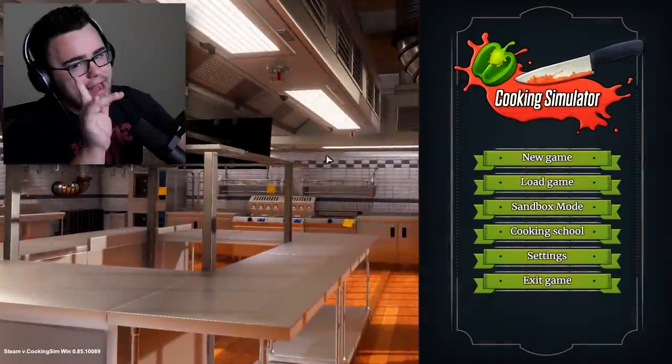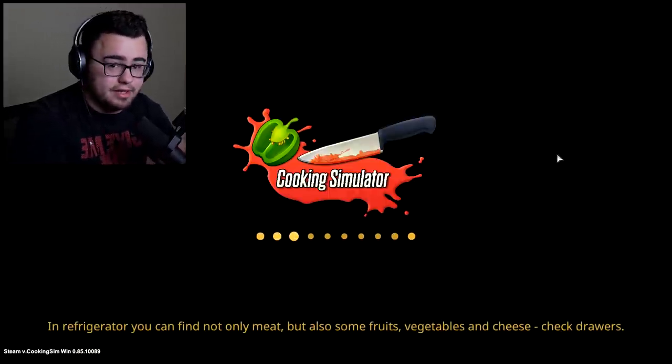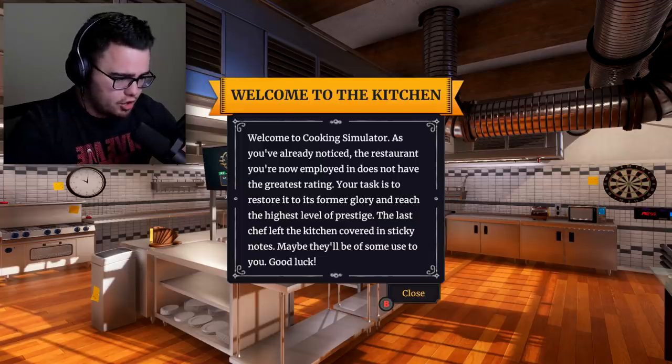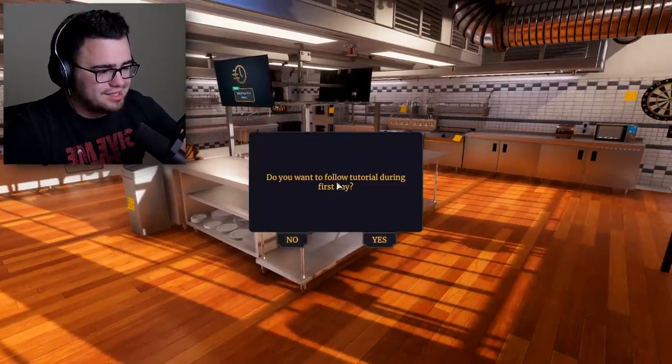All right, now we are back on the game. And I'm just going to get right into this. I'm pretty excited about this game. Welcome to the kitchen. Welcome to Cooking Simulator, as you already noticed. The restaurant you're now employed in does not blah blah blah. Let's get into the game.